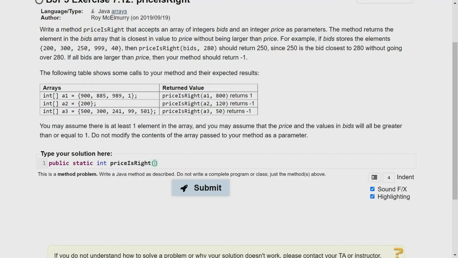And we have two parameters here. You'll notice we get our parameter bids, which is going to be an integer array, and an integer that's going to represent price. So we're going to go ahead and write those in. So we have our bids and we have our price.